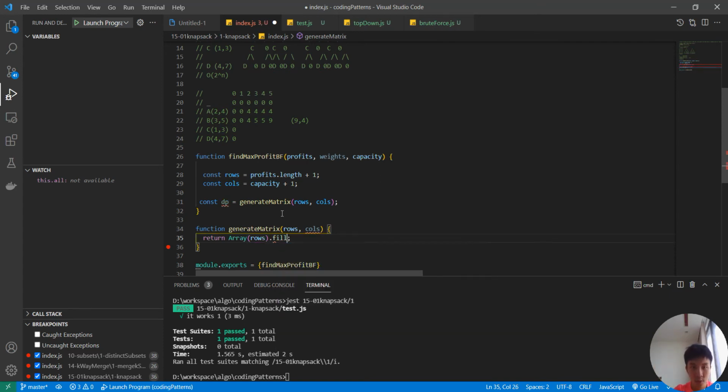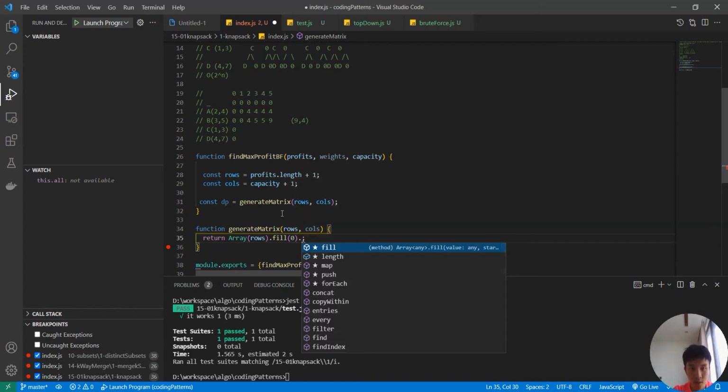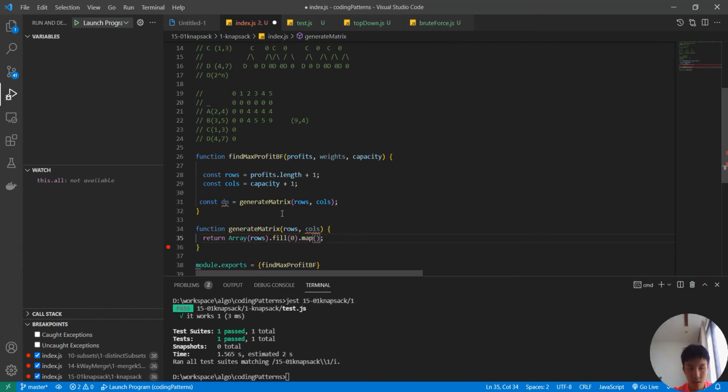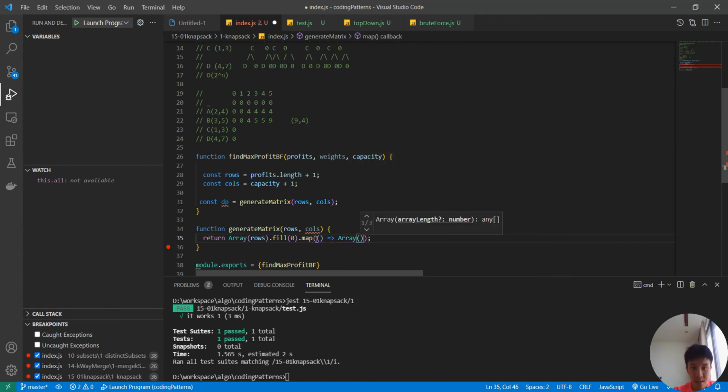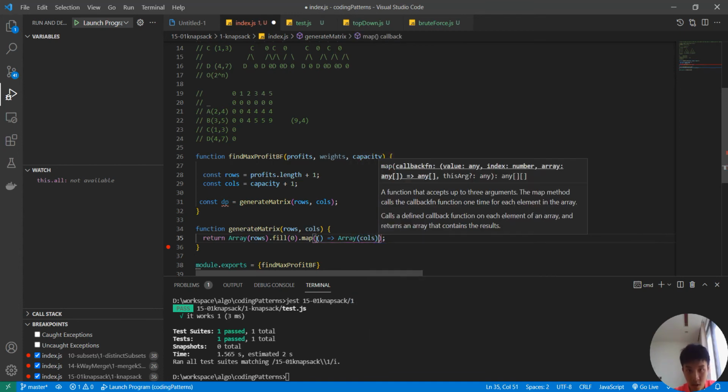I'm going to fill it with anything, just fill it with 0. Then I'm going to map each item in this array to a new array of size columns, which is the number of columns.